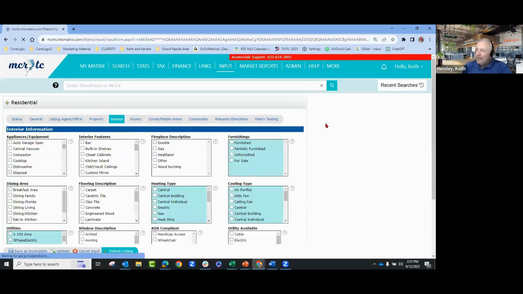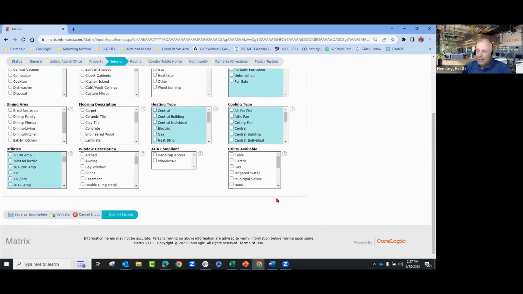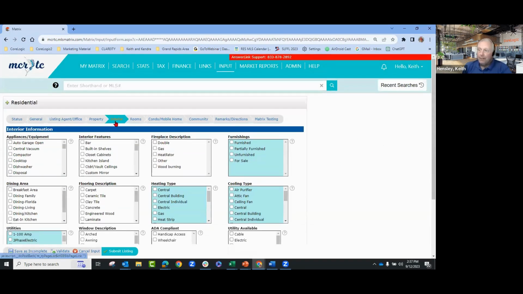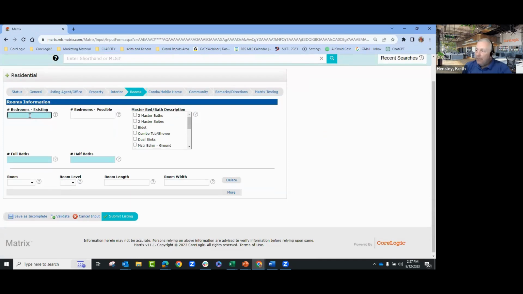Interior. Here, we got all this stuff here. Again, do your due diligence and say as much as possible about it. And don't just stop at the required fields. Throw in as much as possible there. Rooms. Okay. When I get into rooms, you can see a number of bedrooms. We'll say 3, but it possibly could be 4 maybe. Make sure you know your rules and regulations on that stuff there. Fill this out. Bathrooms, we'll say 2, and 0, we'll say. Now watch this. Rooms. I'm going to pick one room. I'm going to say bedroom 1.